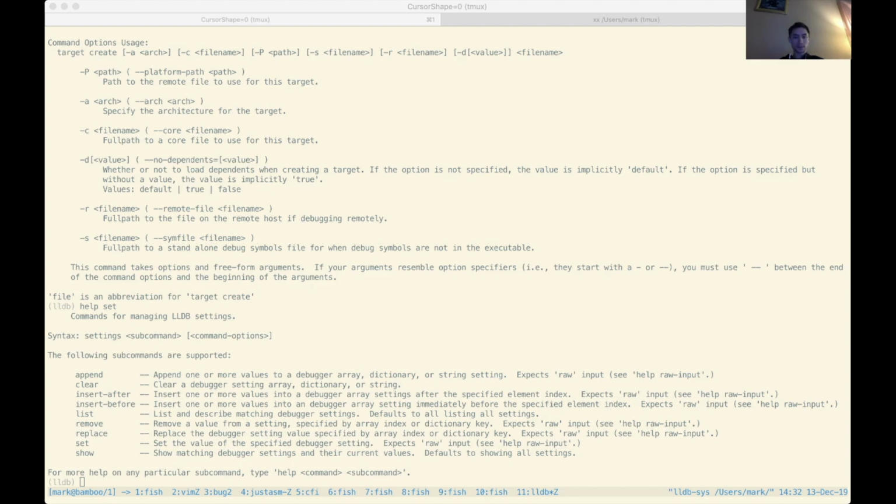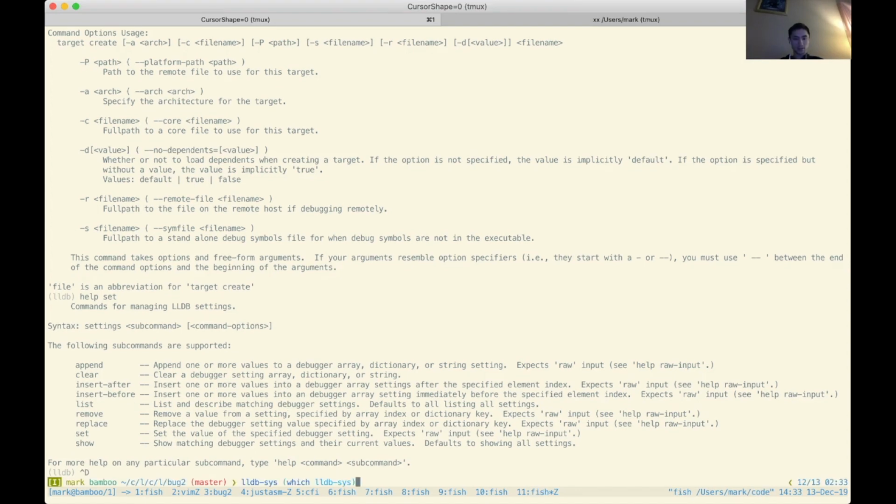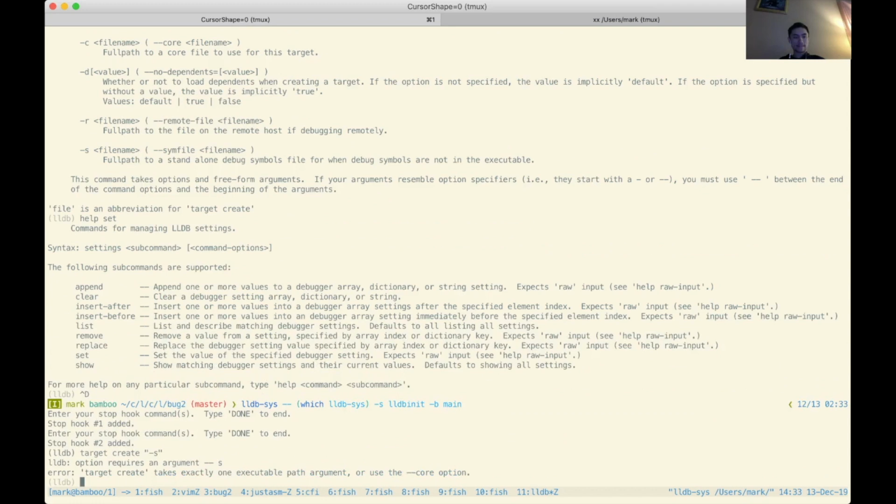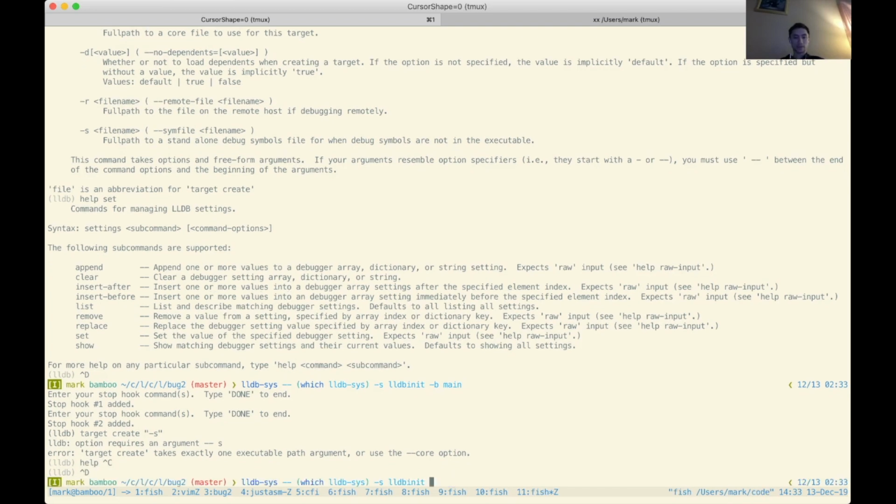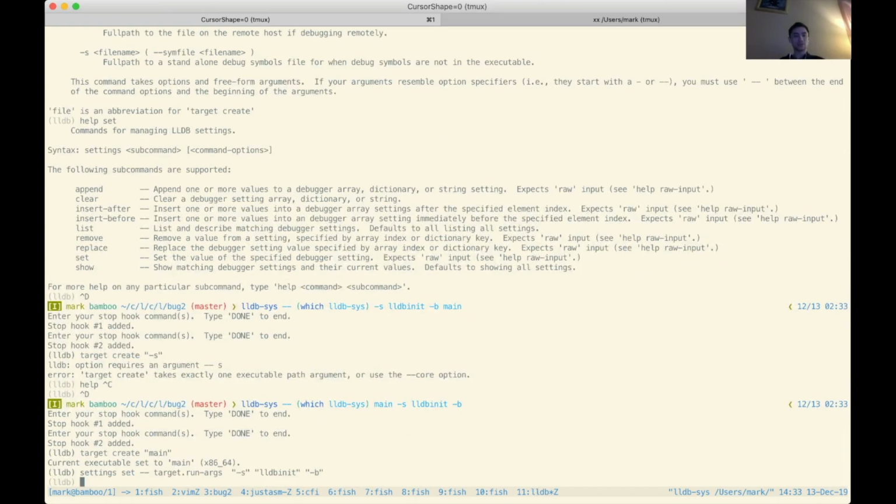lldb. Now this thing should work. So put the main first maybe. Yeah, there it was. Okay, so this is our lldb. That's debugging our... That's actually kind of interesting. Why are we still using the system lldb? Anyway, then we're debugging our main program and passing these arguments to it.